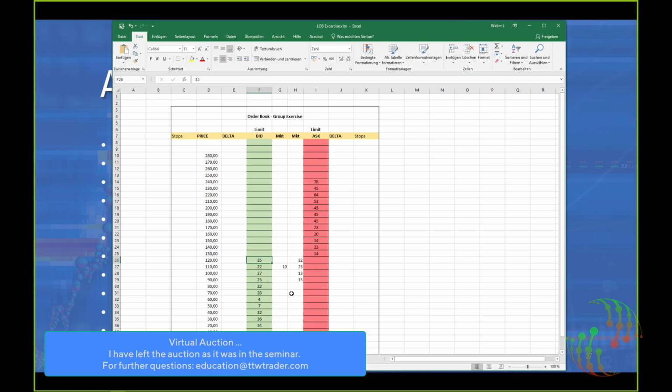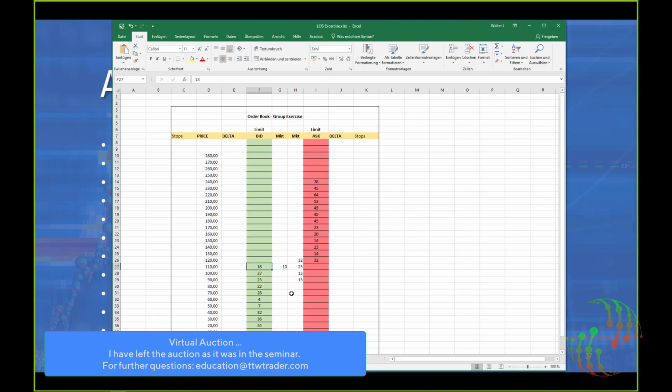No one? Last call. Is anyone willing to trade 130 or 120? No one? Now we are trading 120 to 110. Is anyone ready to buy 33 contracts at 120? I'm selling 32 contracts into 120. It's 32 at 120 and 18 at 110.